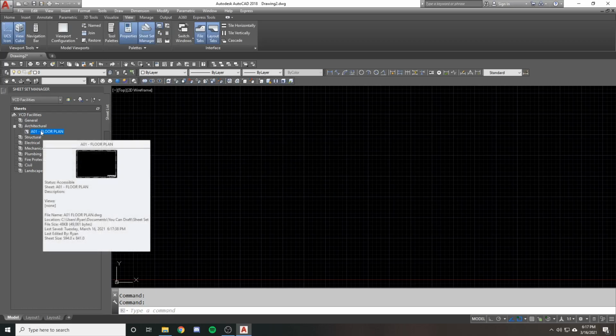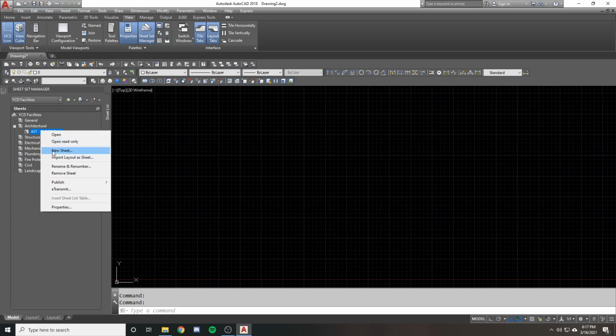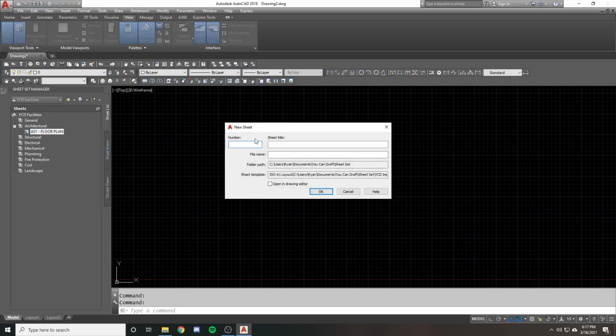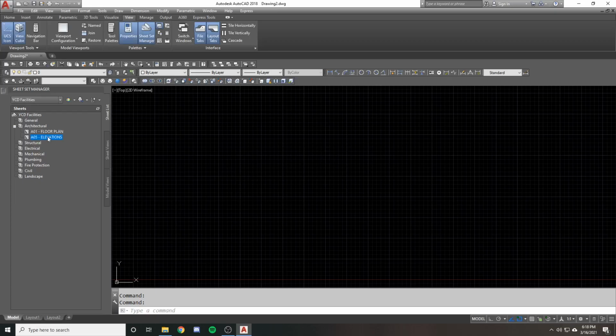Let's say I need to create an elevation. New sheet. Let's say that the elevation is A05. There's other sheets in between there. So A05 elevations. Okay. Say OK.